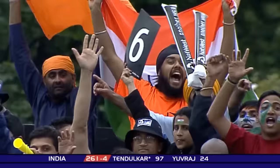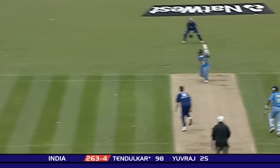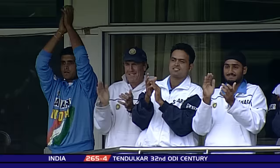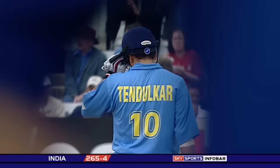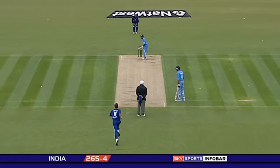The field is in the circle at short fine leg. There is no protection, no cover for James Kirtley at deep fine leg — and he's pretty quick, so he needs that little protection. It's a sweep shot that he would play to a spinner. He has taken him on, and that is the century for Sachin Tendulkar. Put a bit of pressure on the fielder and came back quite comfortably for a second. Applause from the rest of the team. Cricket is a religion in India, and Sachin Tendulkar is their god. Sachin Tendulkar's 32nd one-day hundred — came at a time when India badly needed it from him.